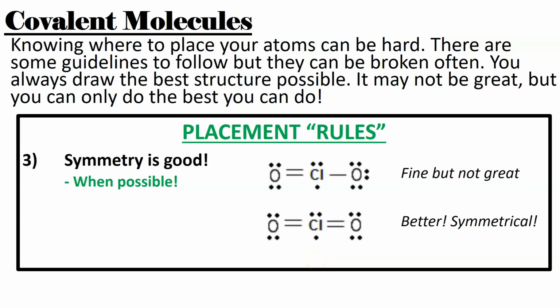And sometimes it can't be symmetrical. Sometimes that's just not an option. We have to understand we're always trying to do the best we can. Sometimes that means really ugly structures that break all the rules, but it might be the best we can do. You have to be comfortable with that. You try your best to make it look good. If it can't look good, then you've got to start drawing an ugly structure, right? So the symmetry is the one that probably gets broken the most. Okay.